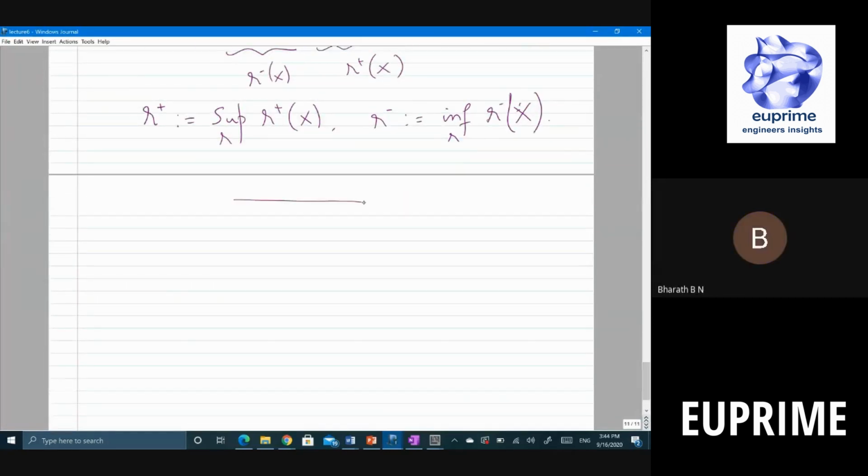So, for example, you take this set. It is all the numbers between 0 and 1, 1 not included, but 0 included. That is what I'm considering. So, what is the supremum? 1. Okay. What is the infimum? 0. What is the minimum? 0, right? Because no number exists in the set that is smaller than 0. So 0 is the minimum. What is the maximum? 1. 1 is not there in the set, right?